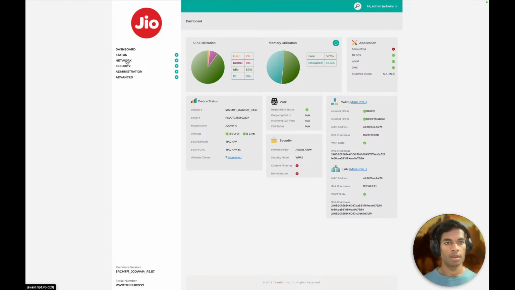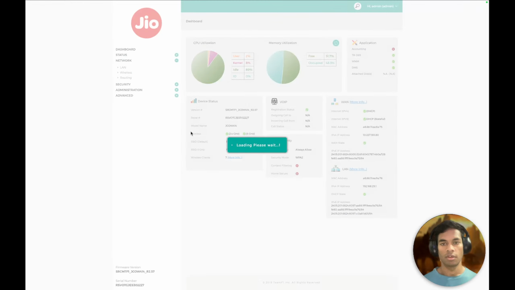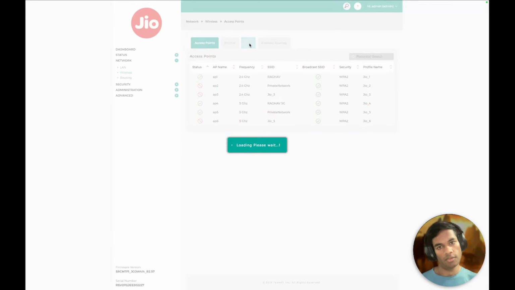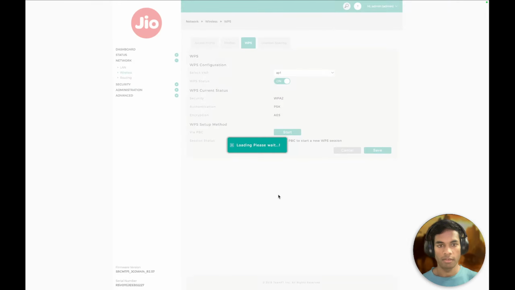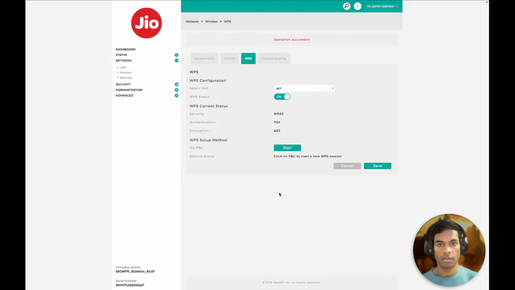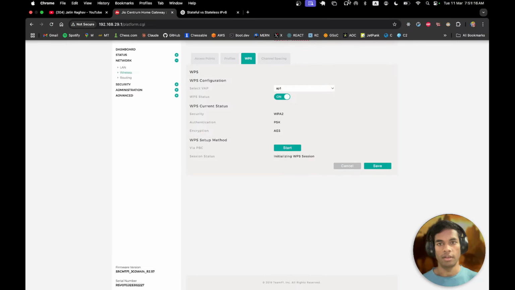Network, wireless. What am I even trying to do here? WPS setup method start, operation succeeded. So what does this mean? Initializing WPS session. I have to initialize the WPS session, only then can it happen.